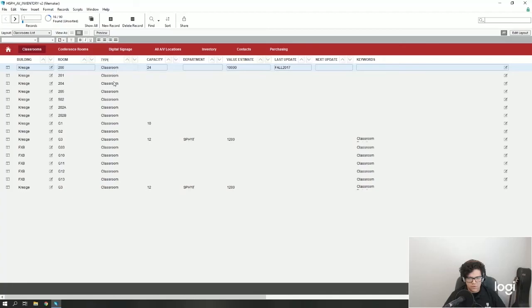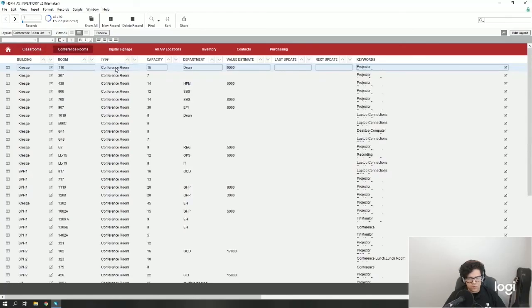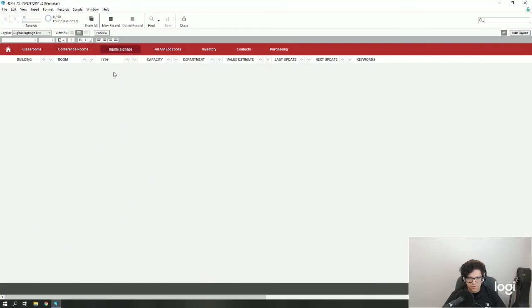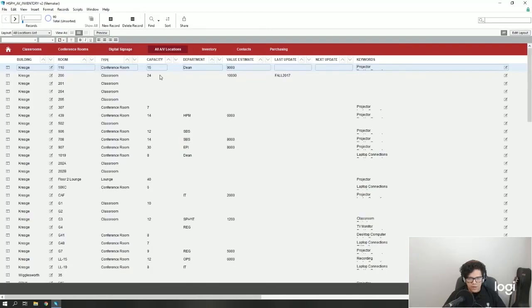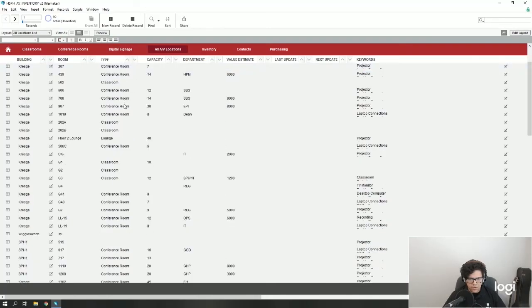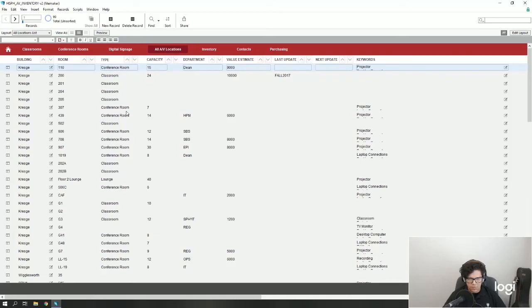This shows a list of all of the locations of type classroom, and this one shows the locations of type conference room. This one is currently empty, but it shows locations of type digital signage, while this one shows every location in existence of any type.